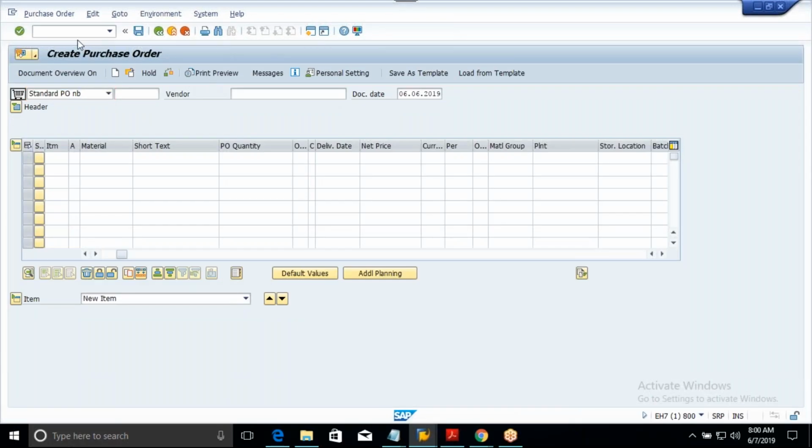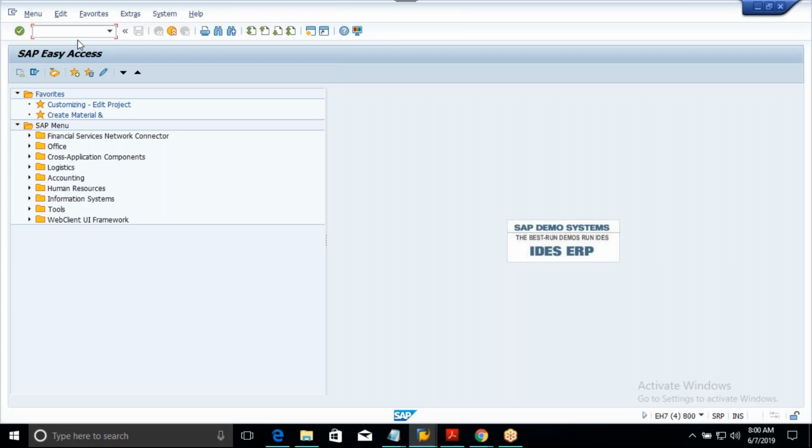I am creating one inbound delivery. If you observe, I did not distribute this material into the EWM system. Actually, we need to distribute that. VL31N.